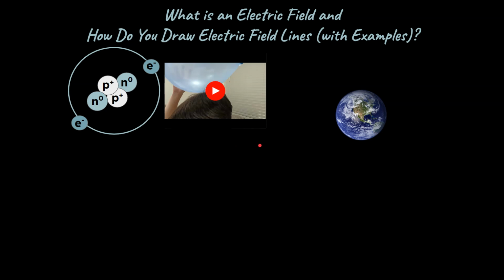So let's talk about what a field is. And for a moment, let's think about the Earth, and I'm going to talk about a field in general. So let's imagine that we have an object right around here, and that object has some mass, like some sort of satellite that's moving around the Earth. My question is, what would be the direction of the force on that satellite due to gravity from the Earth? What do you think? Well, it's going to be to the right. So how about if the satellite was up here, what would be the direction of the force on the satellite from the Earth itself? Well, that would be going down.